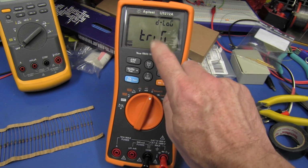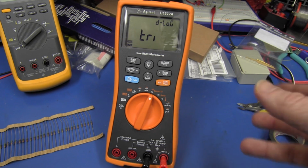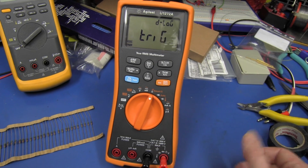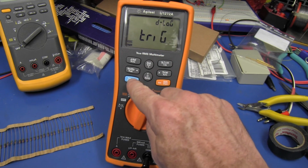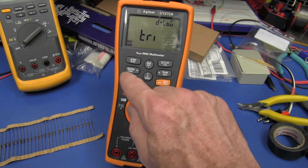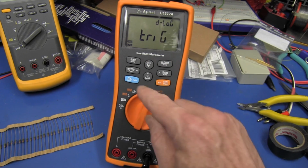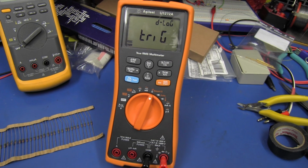So as it turns out, we can go into trigger mode. Now, what this mode is normally used for is you can set it up so if it goes over or below a certain threshold, or if it finds a new min or max, it will store that event in the data memory. But, well, that's no good. But it also has a mode exactly the same as the hand mode, where you can just press the hold button here and it will store it in memory. So that's the one we want. We'll select that, and we'll go out of there and we'll try and sample this into memory.